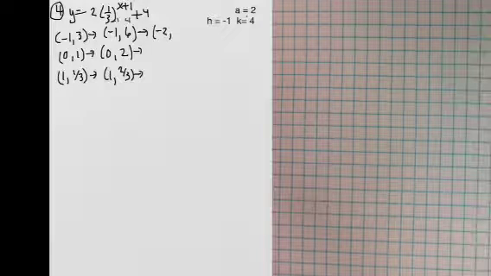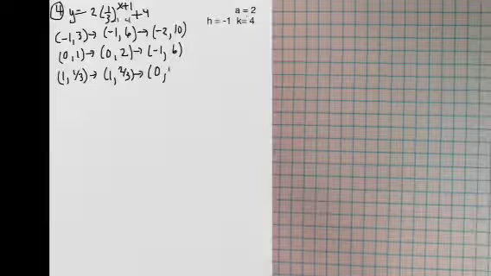Okay, the next group of transformations we'll do together, h and k, so that means that we're going to add negative 1 to the x's. I'll put negative 1 right there, I know it's kind of crowded. And then we're going to add 4 to the y's. So negative 1 minus 1 is negative 2. 6 plus 4 is 10. Negative 1 plus 0 is negative 1. 4 plus 2 is 6. Negative 1 plus 1 is 0. 4 plus 2/3 is 4 and 2/3. Okay?